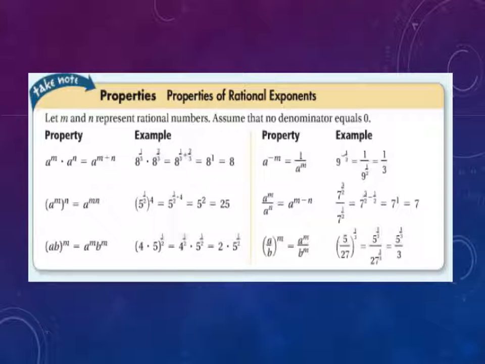Okay, so this is just a reminder of power rules, honestly. The first one is a to the nth power times a to the nth power. Remember, when you're multiplying powers, you're really adding the exponents. The second one is a power raised to a power. Remember, when you do that, that means that you are multiplying the powers. The third one is a product raised to a power. Remember, there you can split and distribute your power.